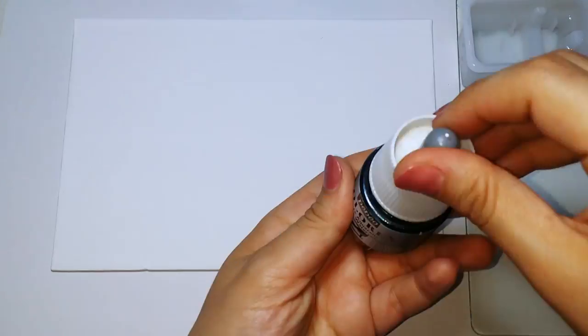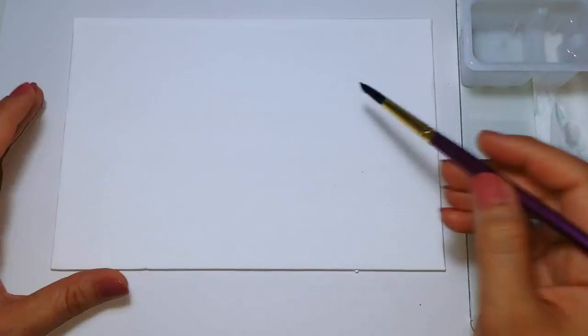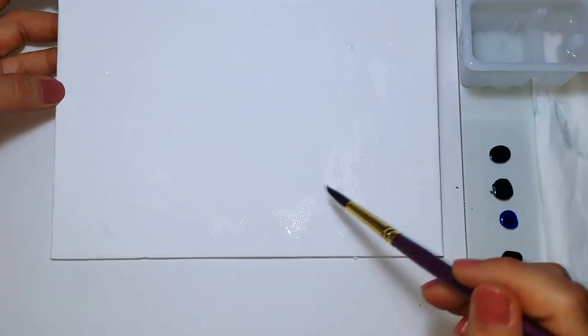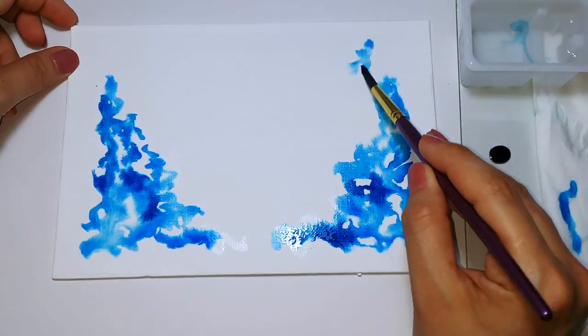We are starting with the focal point rather than the background this time, and for that we are using the darker color group that we chose. In this case it's blue. It's painted in two layers. The first layer has to be very soft and all the shades should be very well blended, so I would suggest you dilute the colors with so much water.